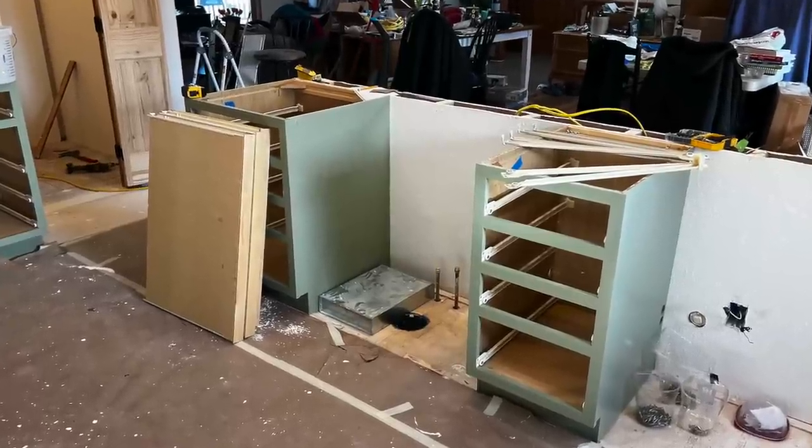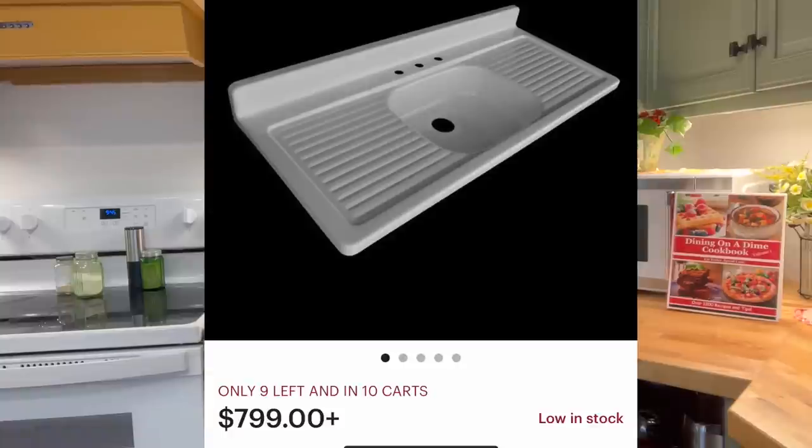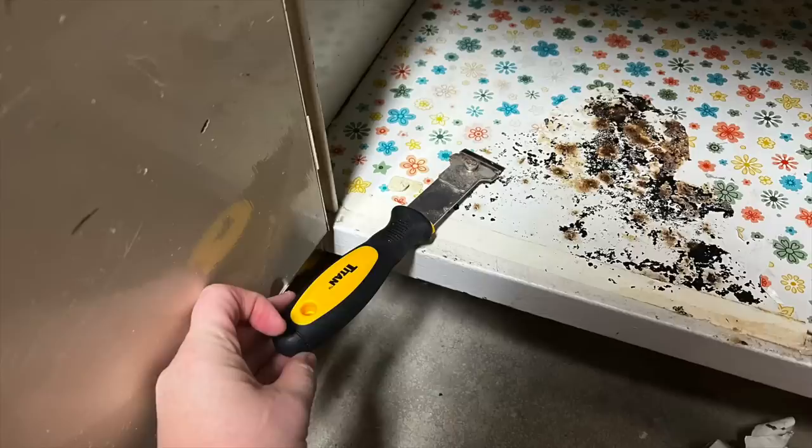The microwave cabinet was the biggest ongoing problem — what should have been a $100 fix ended up costing about $1,500 in labor. I'm going to do a video on kitchen remodel mistakes, but one of the big ones was trying to work around the old cabinets — that was a huge money waster. Then I got the brilliant idea to use my old 1920s farm sink that I'd found on Upcycle for $100 — I got the base and the sink for $100. I'd put it in the studio but thought it would look so cute in the kitchen, and the contractors were like, yeah, we can do that.